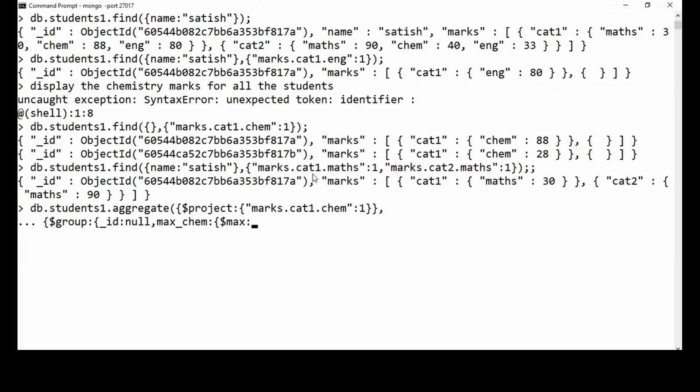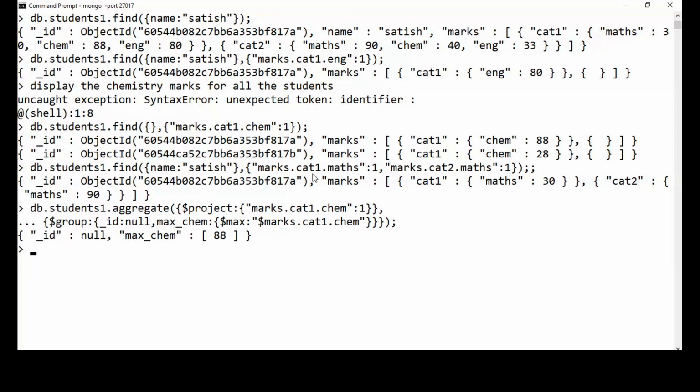And a very important thing, which field you're going to find the max for, the records that you're getting from the previous stage, that is $max dot cat1 dot chemistry. And you close all the brackets here and the aggregate method.